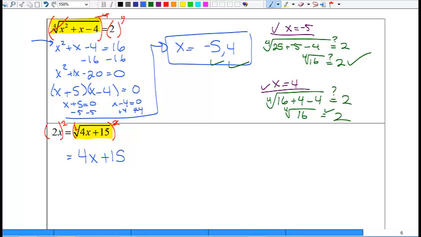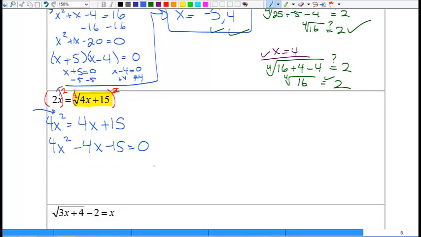On the left-hand side, I have 2x times 2x. Be careful. Make sure you're squaring both the 2 and the x to get 4x squared. I still have a square, don't I? So I need to use my quadratic skills. I'm going to move the 4x and the 15 to the other side. I use transposition: if I move across the equal sign, they have to change sign.